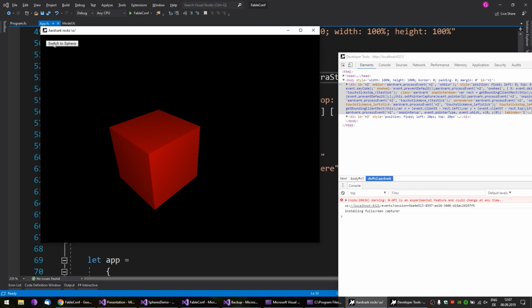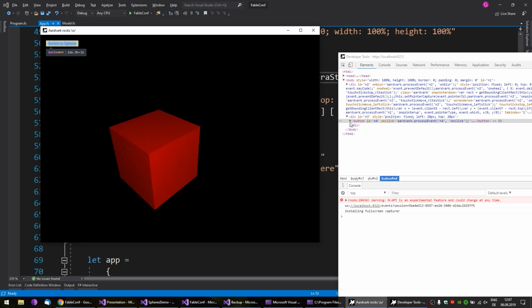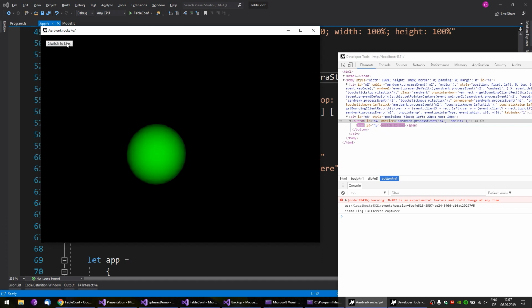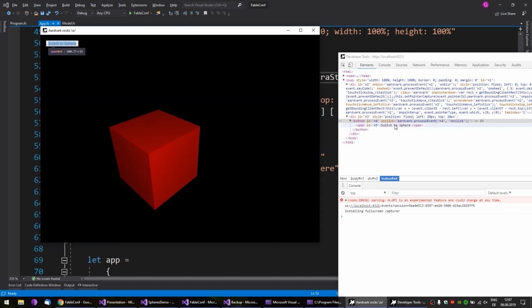If we do a structural change, like here, we can switch the 3D models. And if we look at the delta which is happening inside, we get a direct update of those texts. You see, this is like you're used to, right?